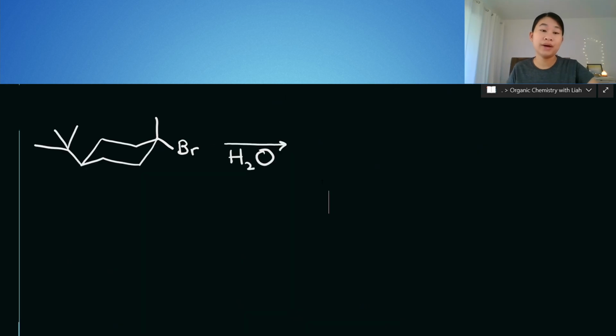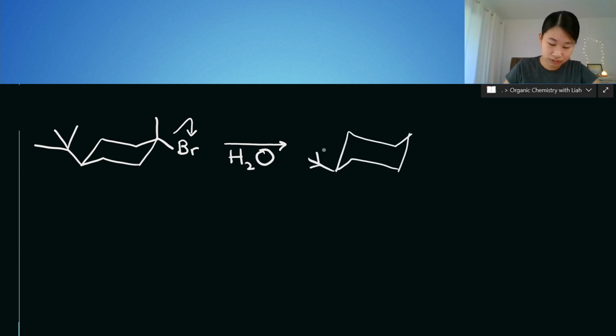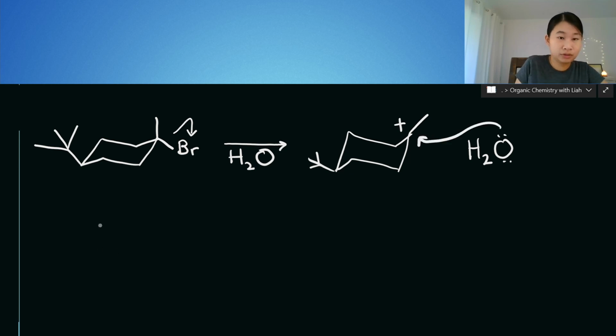Now so far, we have seen cyclohexanes, but they haven't been in the chair conformation. So let's try this out. So still, we're doing an SN1 reaction, which means the leaving group should leave in the first step. That should give you this molecule over here. We'll make the carbocation like this. Right, then the nucleophile is going to attack, after we have checked that no rearrangements are going to happen in this example. Alright, so nucleophile attacks, and we're going to get this product.